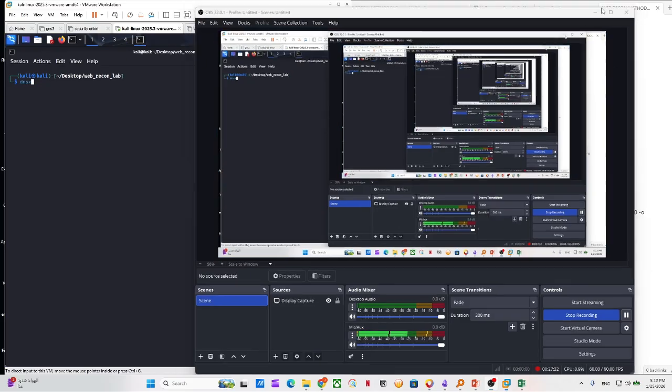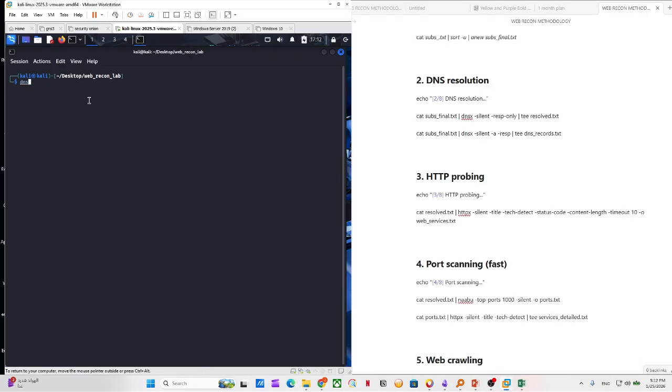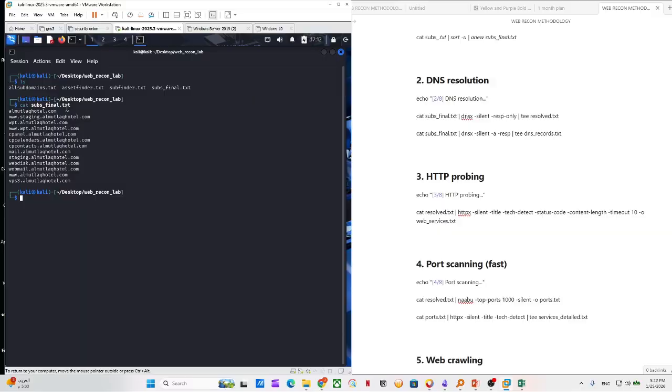Okay, let's continue. We have already got the cat subs_final .txt. So we got this list. Now it's time for DNS resolution. So I'm going to use a tool called dnsx.